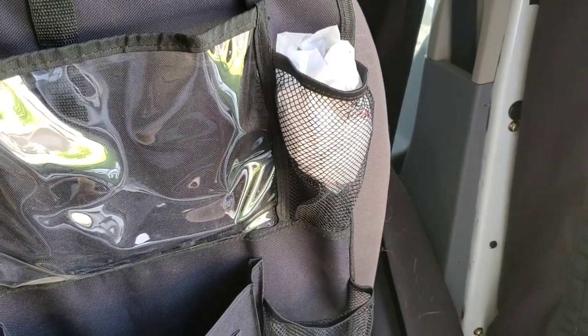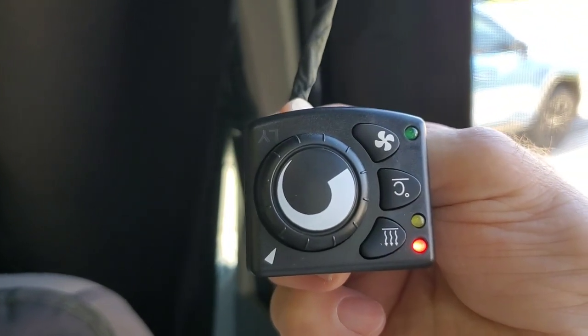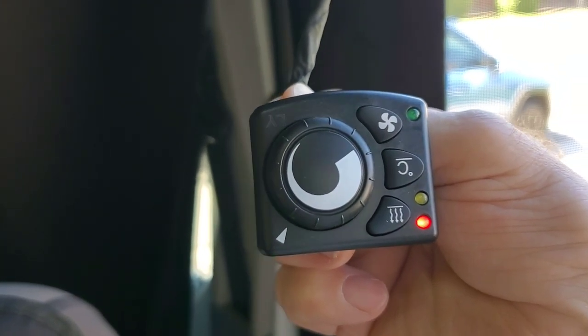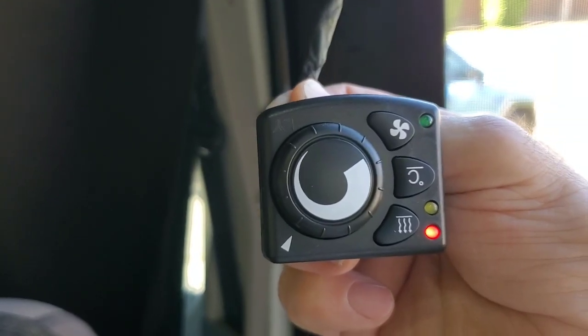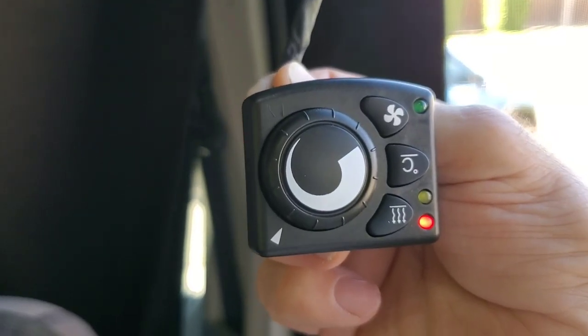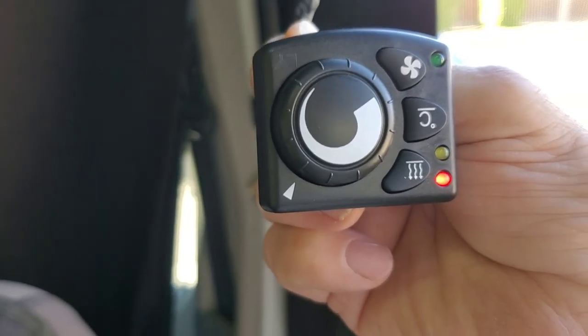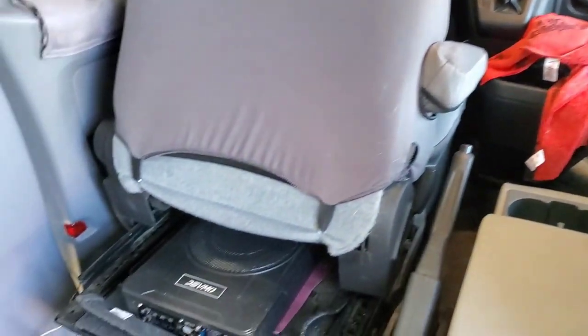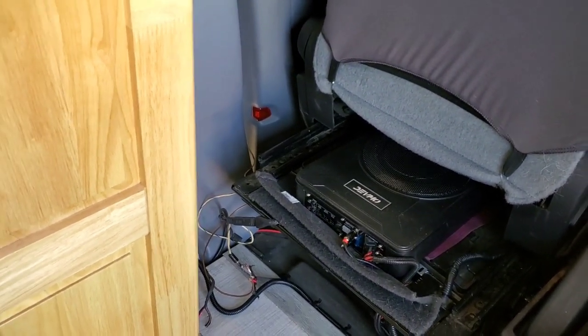Apparently you can't run this off our Eco Flow Delta — it draws like 15 watts to start, and I think the 12-volt plug is only rated at 10 amps, so when it starts up it draws way too much. I've got it temporarily hooked up to the side of the driver's seat where there's an access pin at the battery, and I just grounded the wire — the heater is coming on.